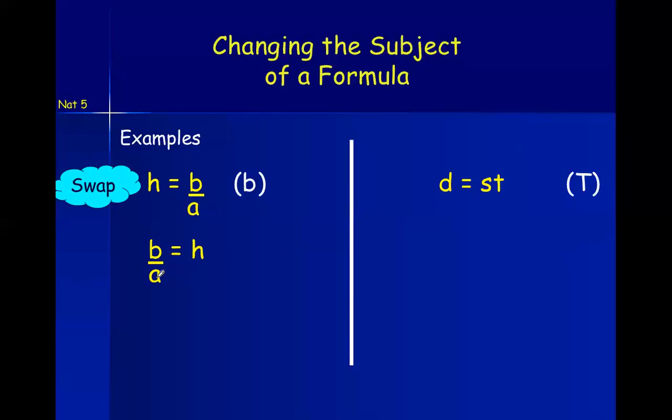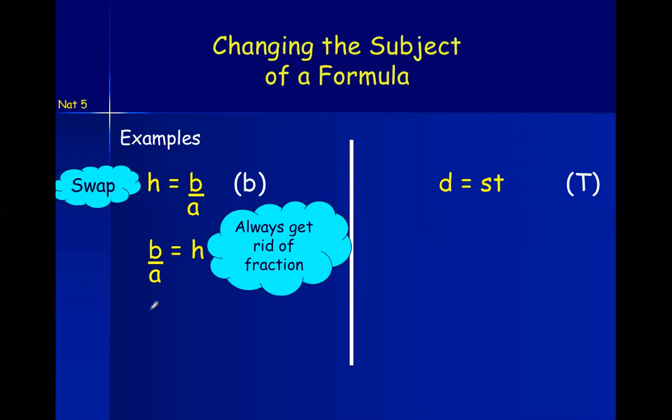So now the opposite of dividing by A is to multiply by A. So times A both sides. So A, B divided by A, you can simplify A and A, you just get B. And on the other side, you'll get A times H. So now we've made B the subject. And I think the way you've seen it before was, oh, if I've got a divide, I just move it on the other side and it becomes a times. It's because you times both sides by A to do that.